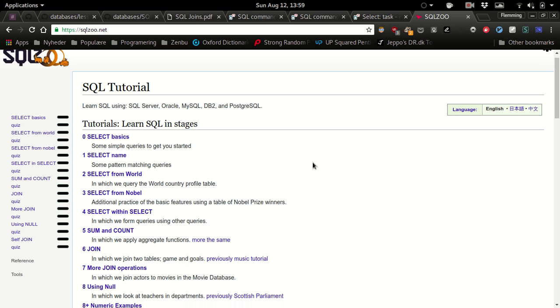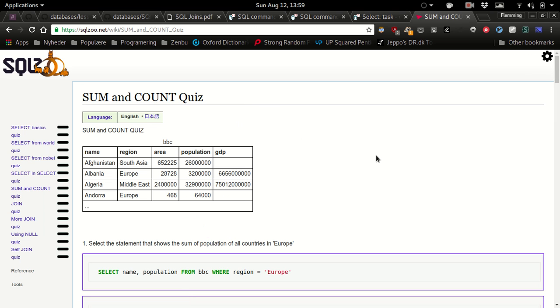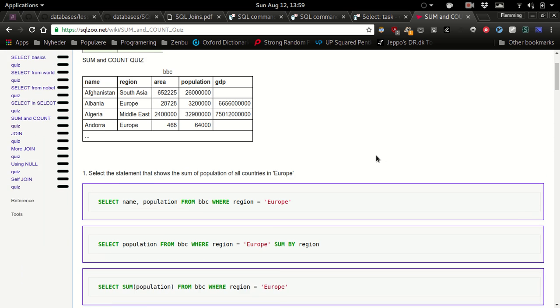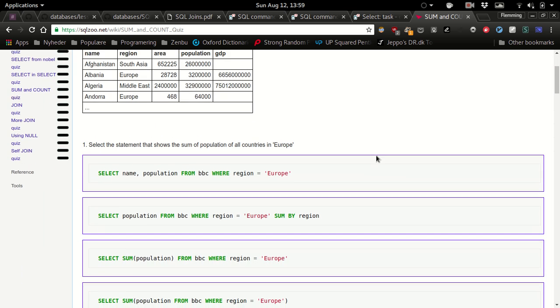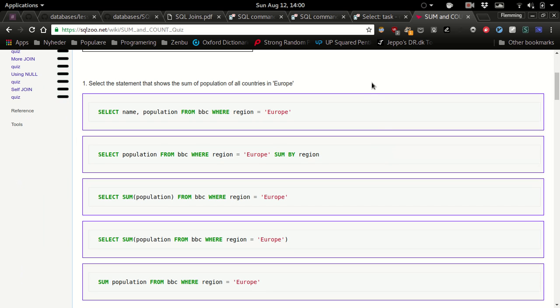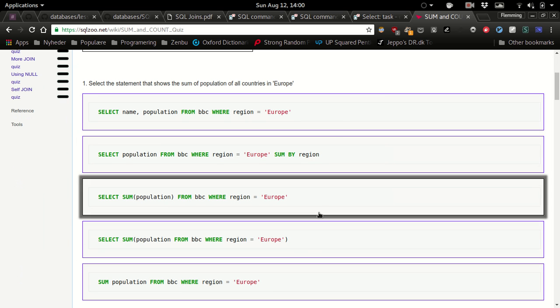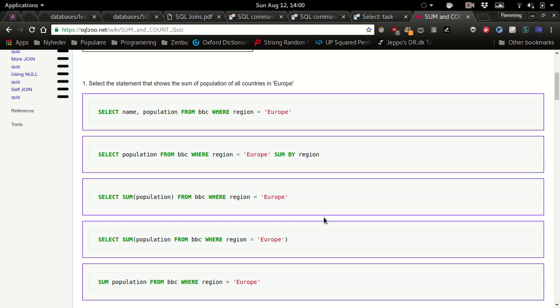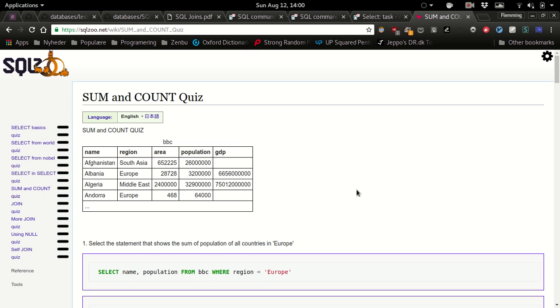Oh, nice, very useful. We can maybe do some of the quiz things. It's very useful, like which population and this stuff. So you can select the correct answer. That's really nice.